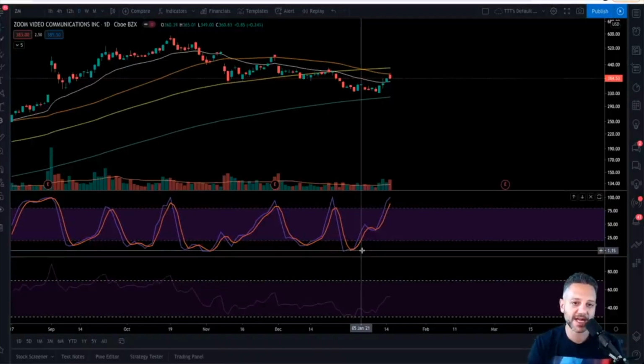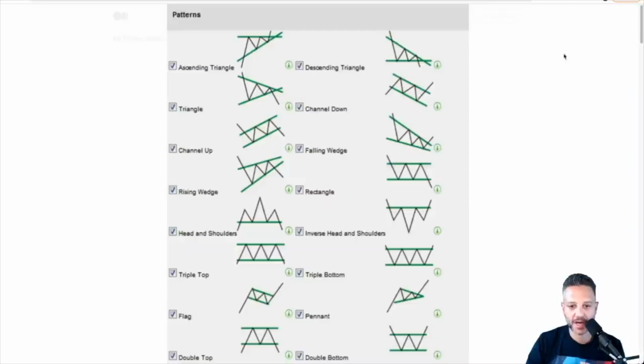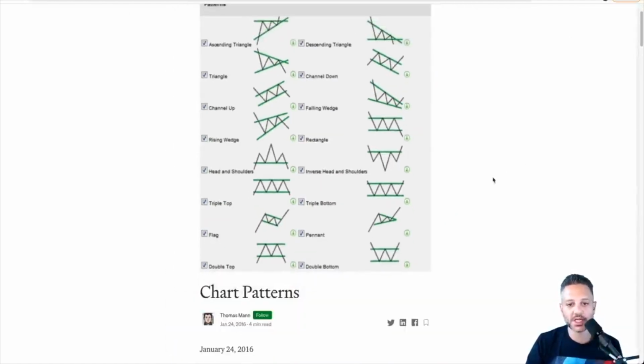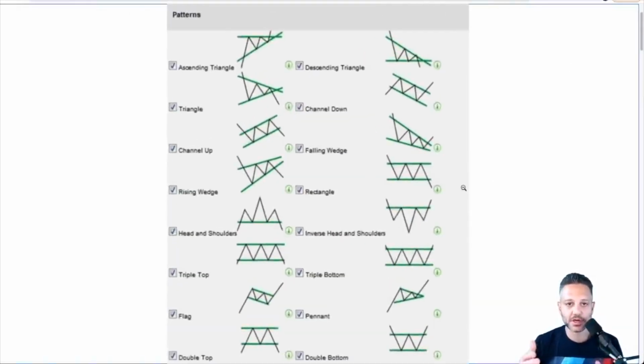Now, there are more advanced ways that you can look at these indicators. I actually did a video on what's called divergence. I will post it here and in the description as well if you're interested in learning more about that. And the last thing I'll talk about is chart patterns. Again, you could do a video on each one of these. Now, there are sites like the one I'm looking at now where you can literally get a nice graphic summary of all of the chart patterns or most of the chart patterns available.